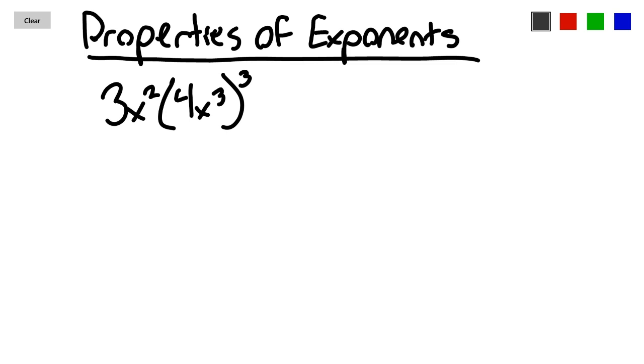So I'm going to be using several rules of exponents as well as the PEMDAS operations procedure in order to simplify this expression. The first thing that we need to do is use our parentheses and take care of those first. I notice that I have a 4x cubed inside the parentheses, which is all one term, but it's raised to the third power. So we're going to use the fact that if you have some number raised to a power and then you raise it to another power, your result is that base raised to the product of the two powers.